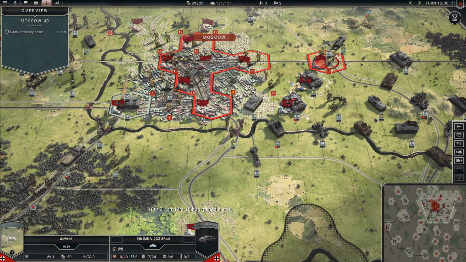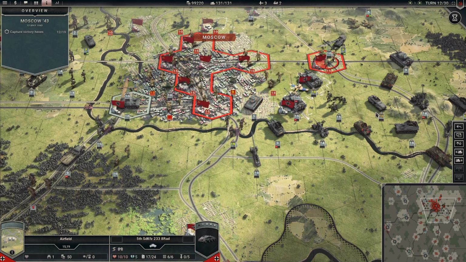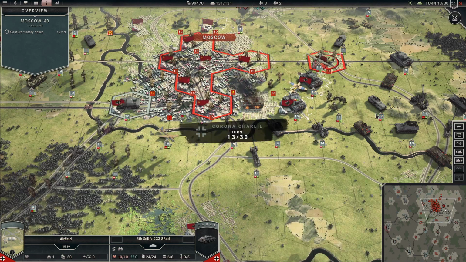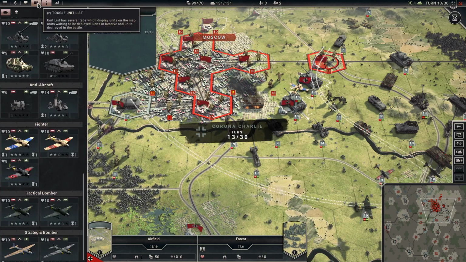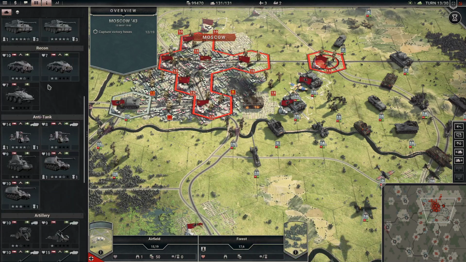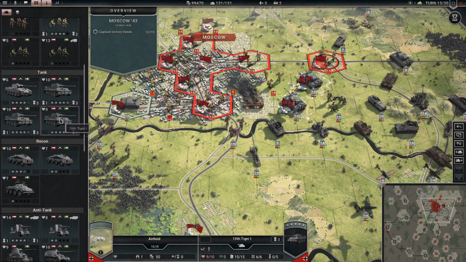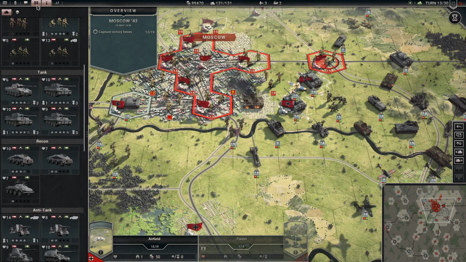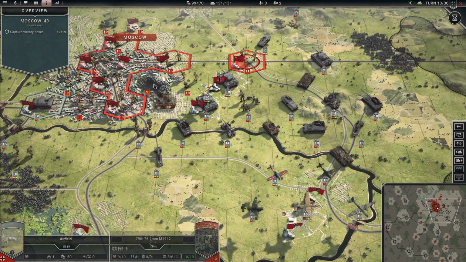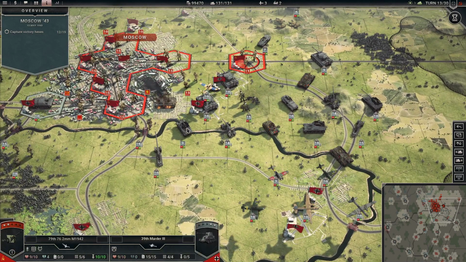Oh, that's not an anti-tank, that's an artillery, okay. That's not a core unit, so we don't care if we lose him. Let's just make sure. I should have 4 tanks. 1, 2, 3, 4. Core, core, core, core. Alright. So that is an artillery unit. That's why.